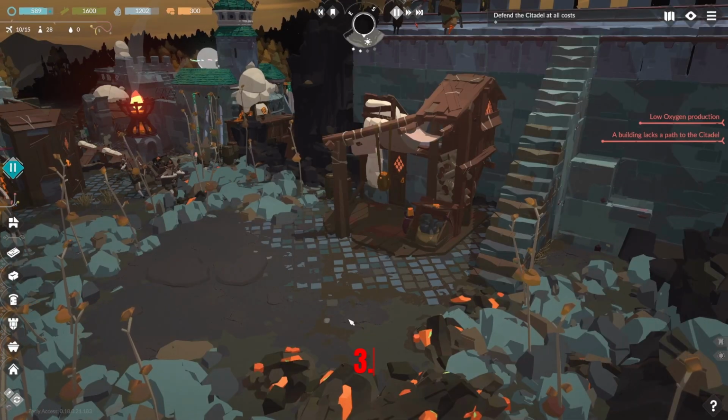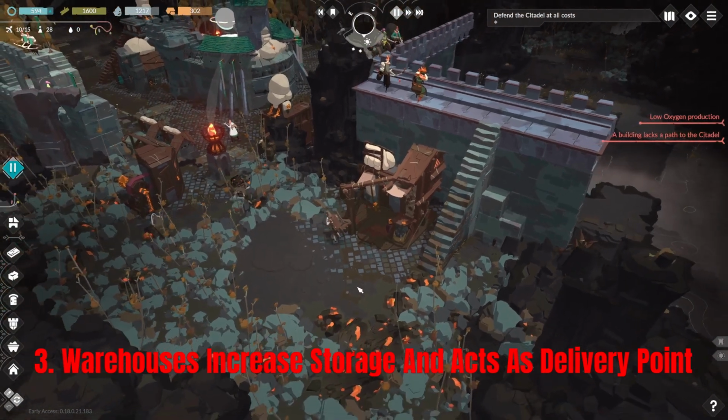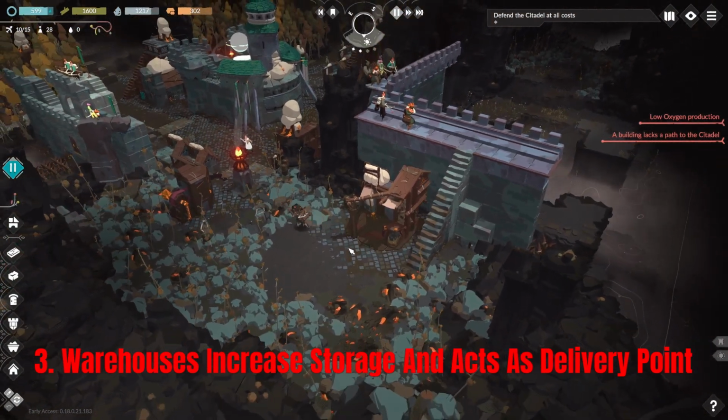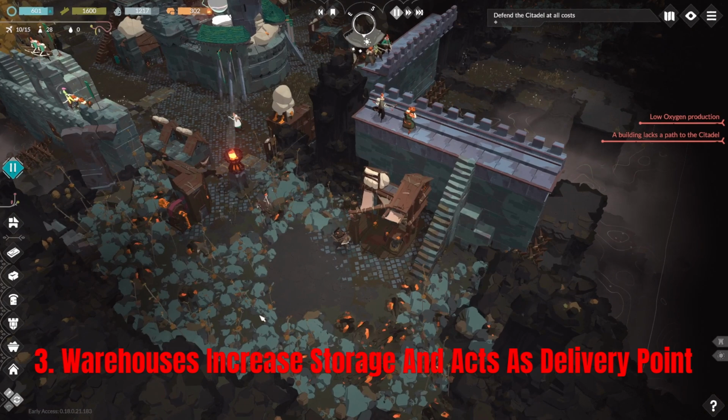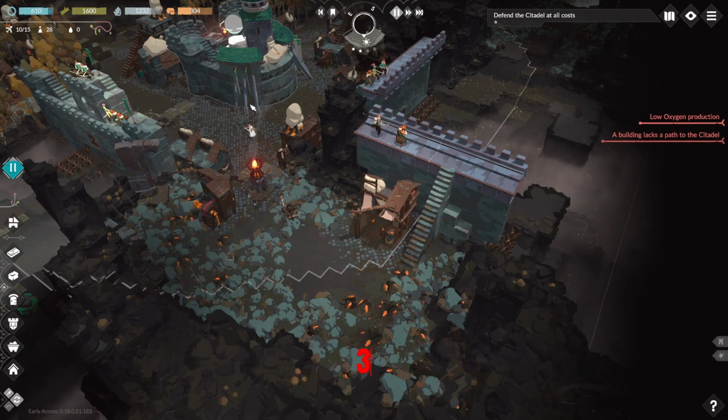Warehouses increase the storage of stone, wood, minerals, and it also acts as a delivery point for your workers. So ideally you would want to place your warehouse close to any type of resource that you can find that is far away from your citadel to just make your resource collection so much quicker.